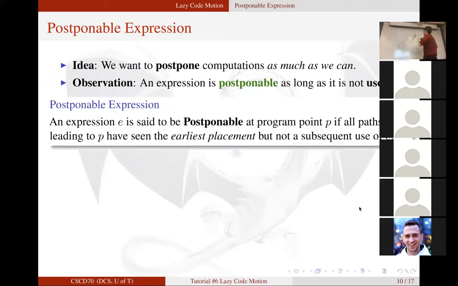Based on this observation and key idea, we come up with the definition for postponable expression, where we say an expression is said to be postponable at program point P if all paths leading to P have seen the earliest placement, but not a subsequent use of the expression.